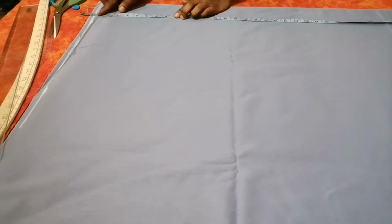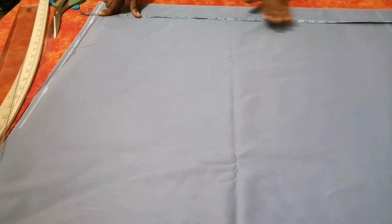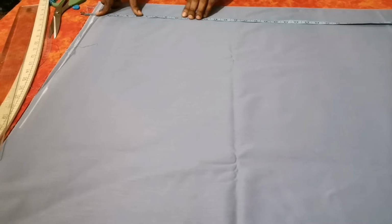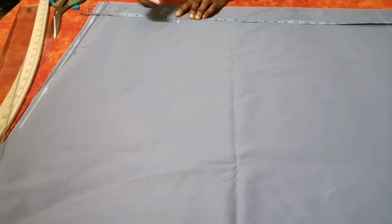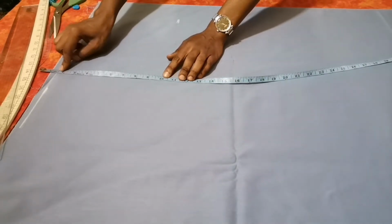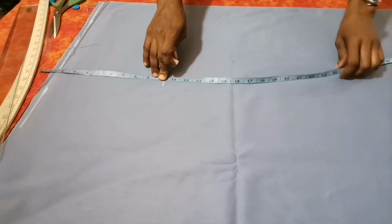So now I'm going to start inserting the guidelines that I'm going to use. First I take 1.5 for my band. Then I'm going to insert his cross line. In order to insert the cross line, I take his hip measurement, divide by 4, and whatever I have, I insert as his cross line. His hip is 41 divided by 4, so I have 10.25. I mark my 10.25. Remember to take off your 1.5. This 1.5 is going to serve as your band, so it's not supposed to be included.